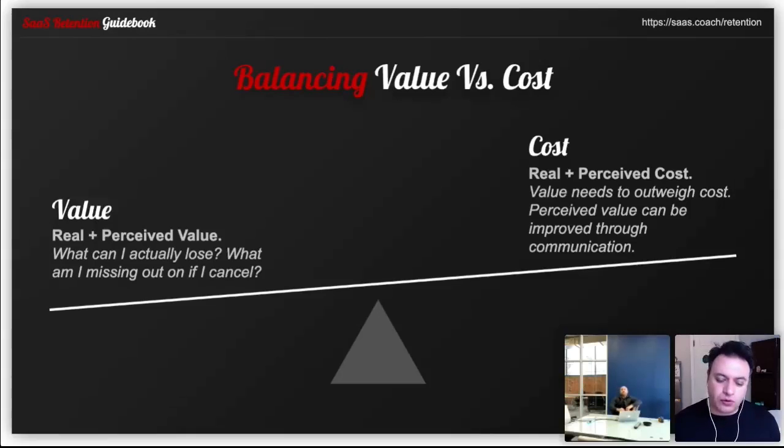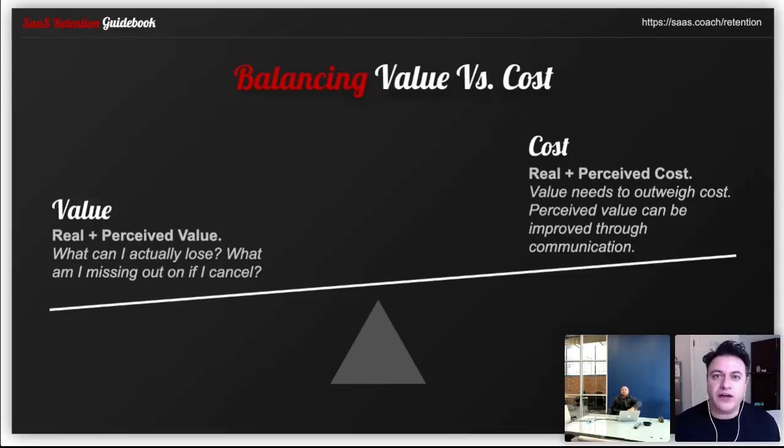Yeah. And so it's important that that's positioned, and sometimes making the point that a lot of times users don't fully use all the features. So if you can communicate, and encourage people to use more of your solution, then that creates, even if they're not using it, if they know there's more stuff there, that's more perceived value, even if they're not actually using it. So it is important to balance the two, but always to get people to know of your full feature set and what are the benefits of utilizing those, because that all plays into, in the mind of the user, the total value. So real plus perceived, and then the other side is the cost, right?